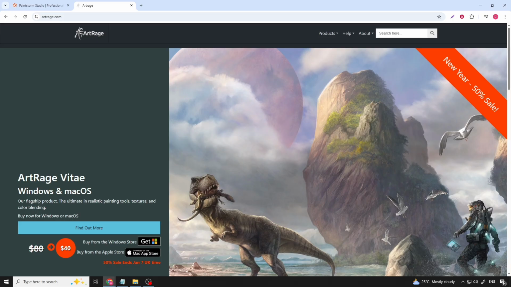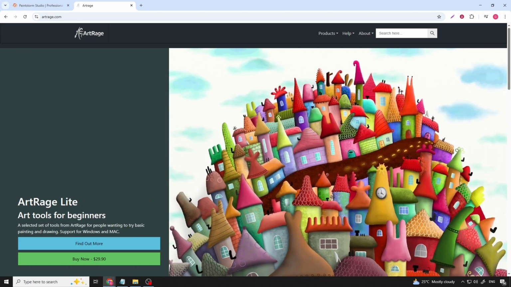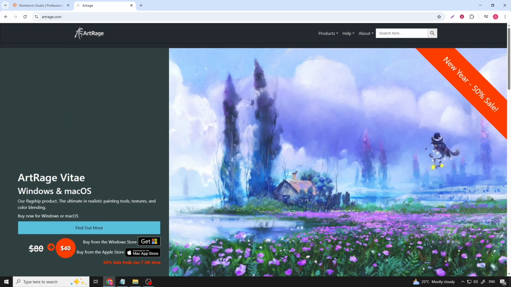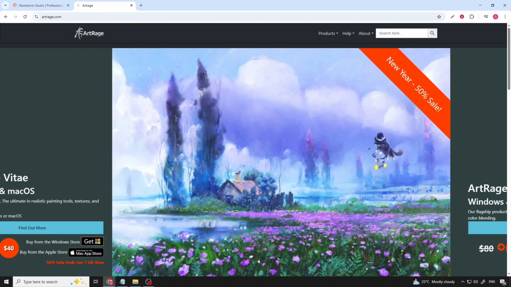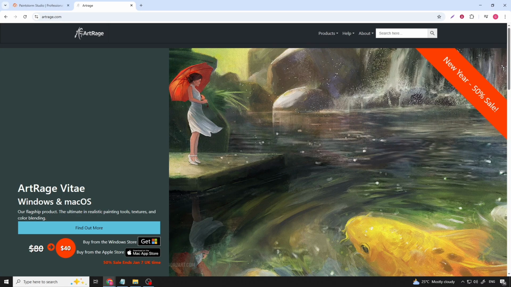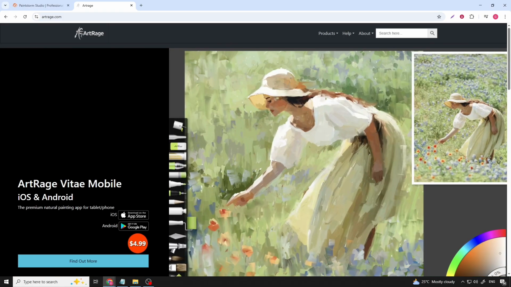Layers and blending let you refine compositions, but much of ArtRage's magic lies in how brushes and media respond to your movements. Tilt, pressure, speed, and brush angle all play into how paint is applied, mixed, and layered, creating an experience that closely parallels real artistic techniques without the mess. The interface is approachable without being simplistic, providing quick access to tools while keeping the focus on the canvas itself.